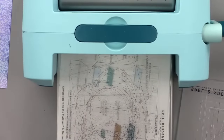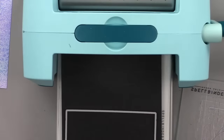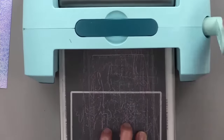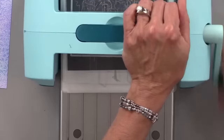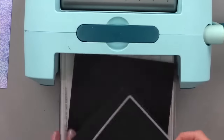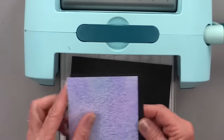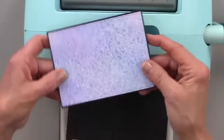So I'm starting to get into scrapbooking, you guys. I am. You know how we all have our hobbies, right? Card making is a big hobby for me, but I get to do it all the time. And I do it for my job, which is not really much of a job. But you know what I'm saying, that I do a lot of it. So sometimes on the weekends, when I want to work on a hobby, I've started to get into scrapbooking a little bit. And I'm really trying to finish up a couple books for my kids.